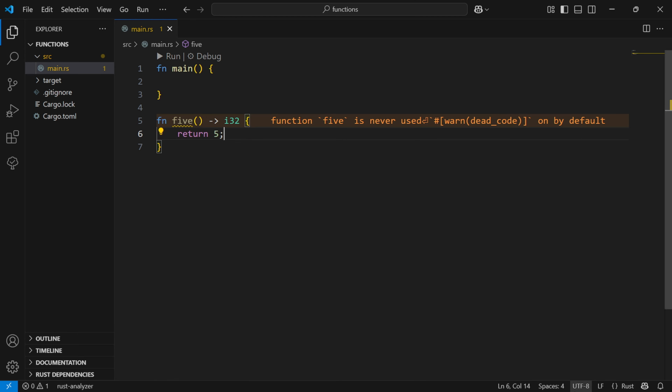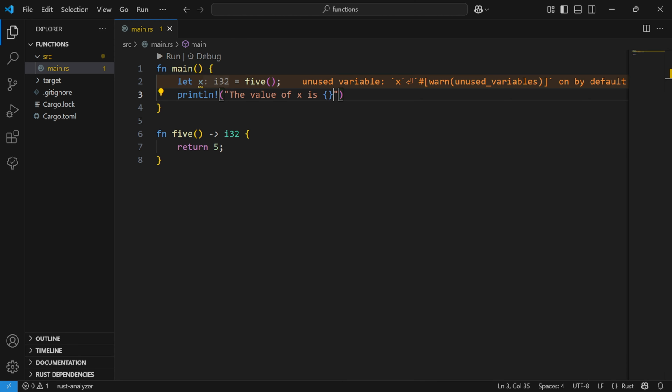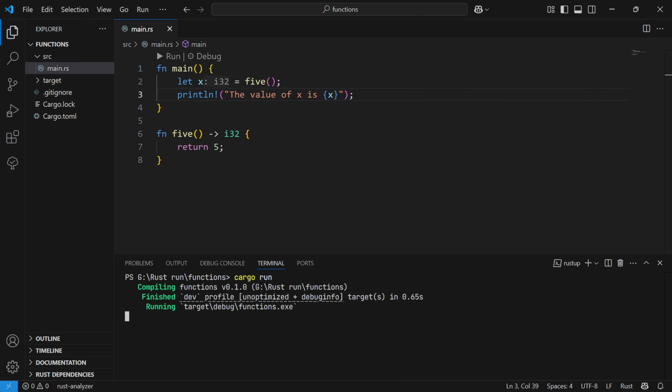Cool. So here we're clearly telling Rust to return the value 5. Alright, now inside main we'll make a variable named x, call the five function, store the result in x and print it out. Alright, let's run it real quick and boom, the value of x is 5.